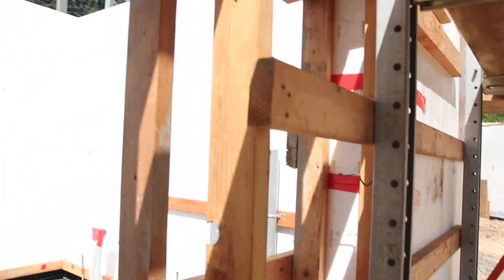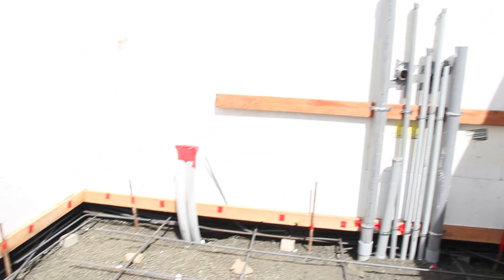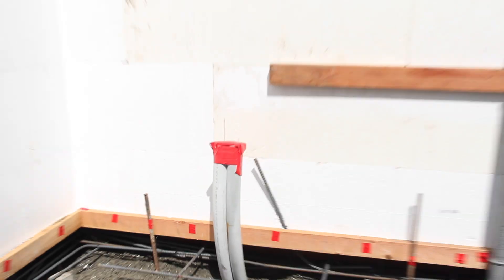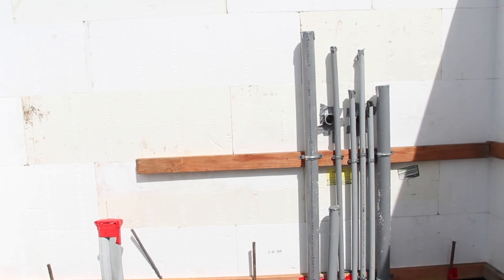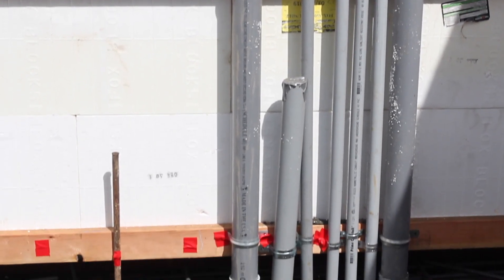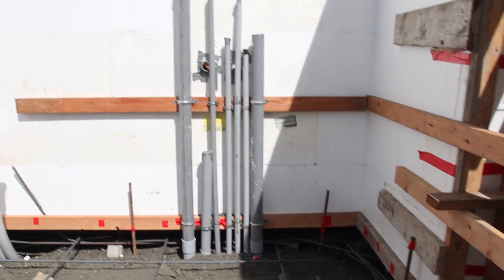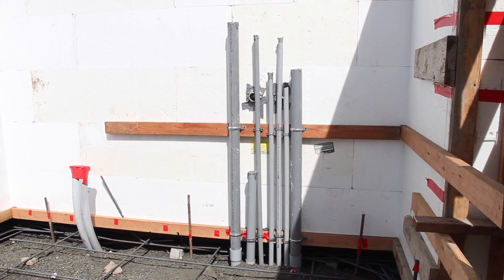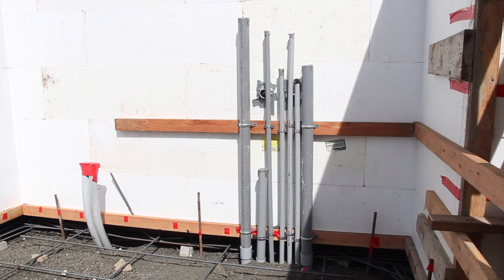And then what are we actually putting in here exactly? So the 2 pipes you see coming on the left with the red tape on top — that's going to be for our expansion tank from our wellhead. We'll have a water line coming in from the wellhead into the expansion tank, and then another water line going out of the expansion tank into the house. On the right, what you see is the cluster of electrical conduits. We have 240 for the hot tub shut off, 110 for the septic tank system. The main circuit breaker panel will be in this shed, and then there will be a sub panel in the house for tenants to use if something was to go wrong. And then a couple spares for the future.